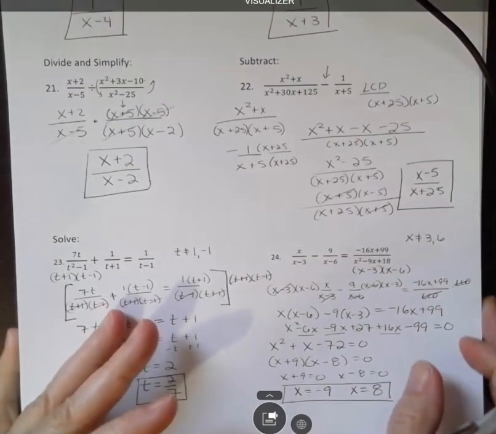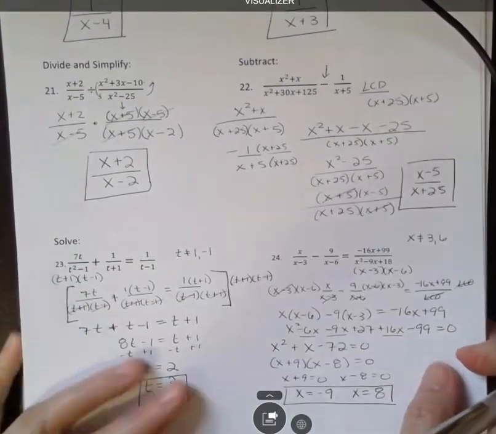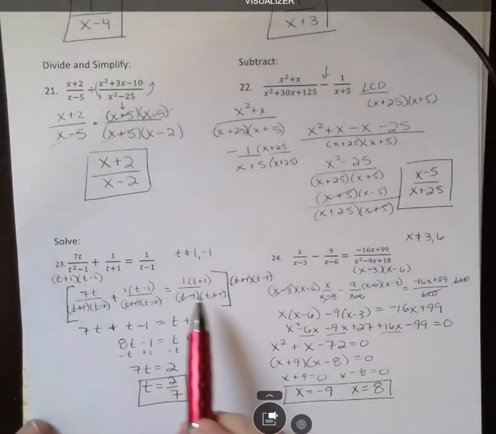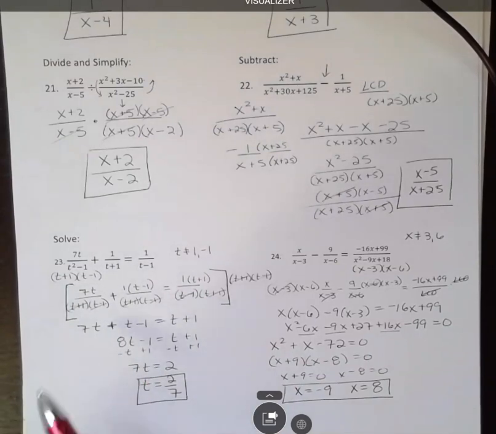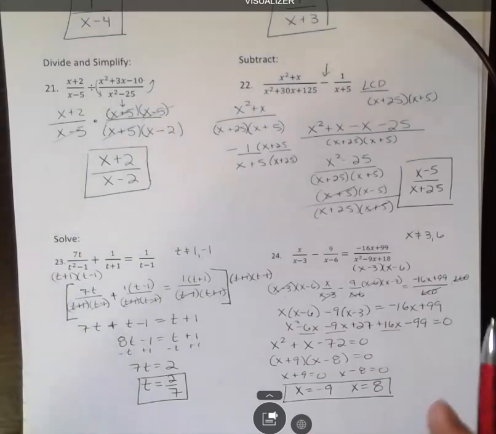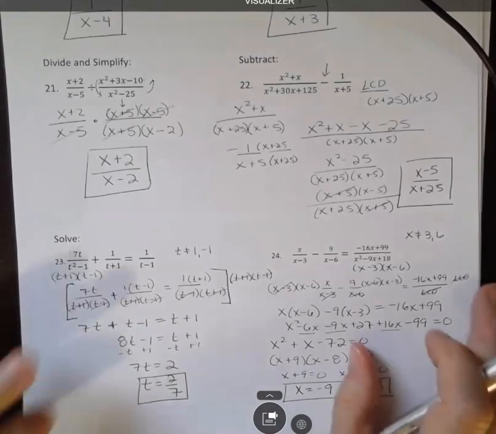All right, so those are how you solve those kind of more difficult equations. Kind of a different way: this one I just made all the denominators the same and then went back and got rid of those. This one I just multiplied everything by the LCD and they canceled out. Either way, you want to get to a point where you don't have any denominator left as you're working that problem.